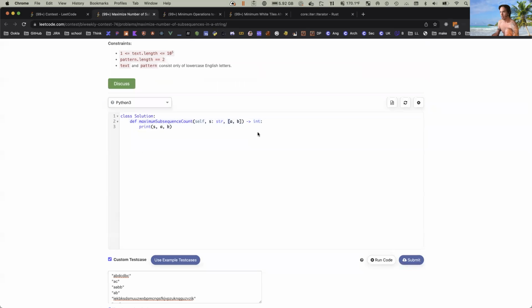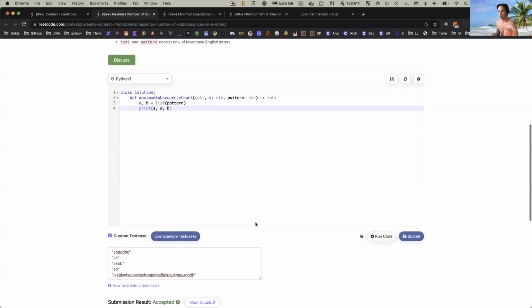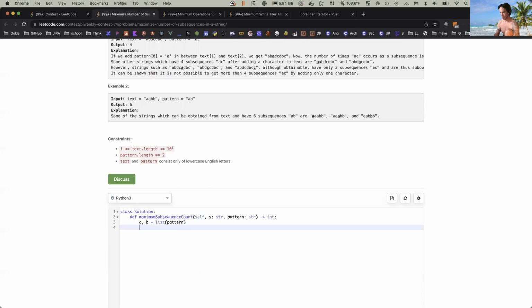All right, whatever. Pattern, string equals list pattern. I think that works. Right, yeah, that's cool. Okay.